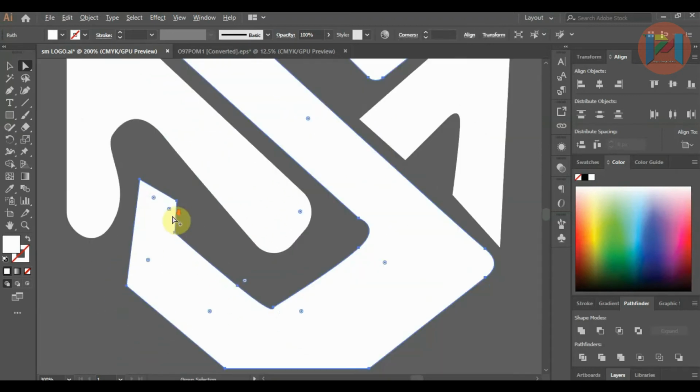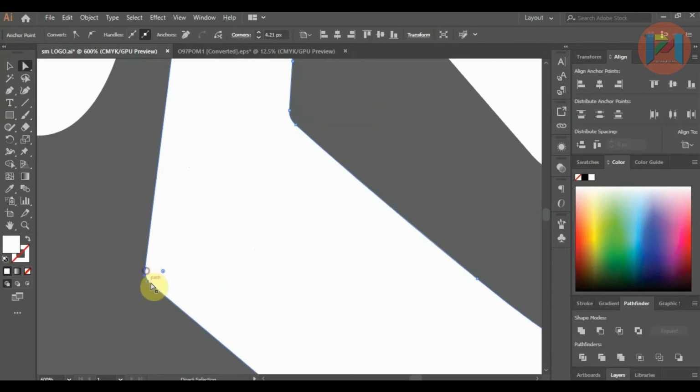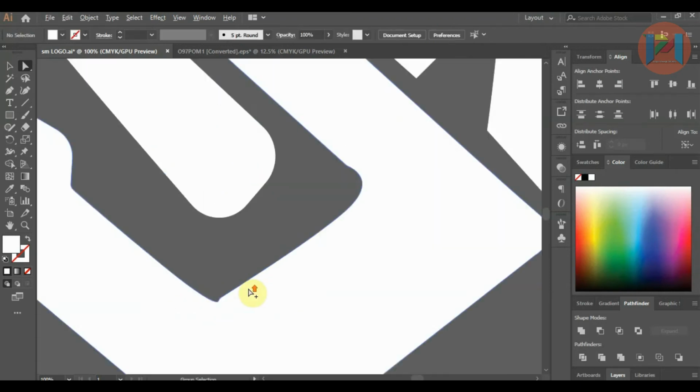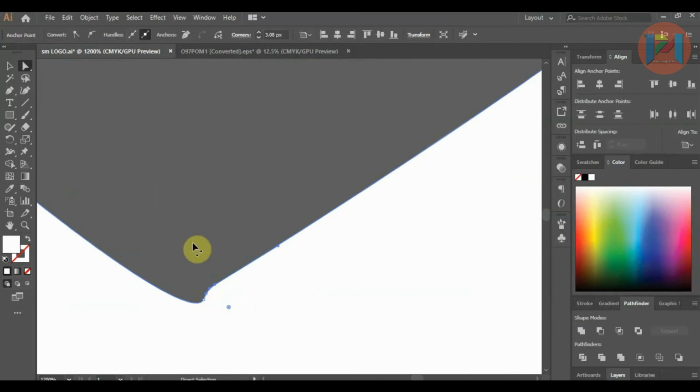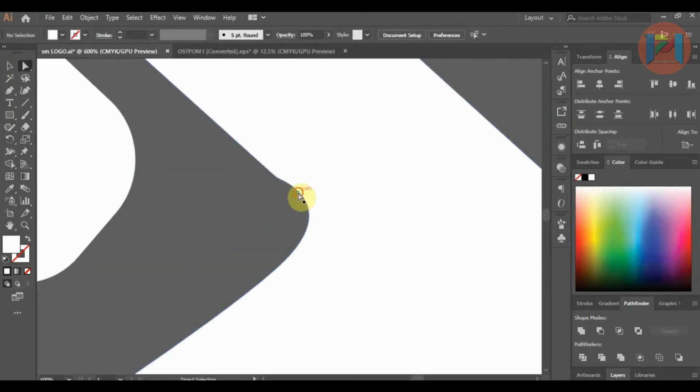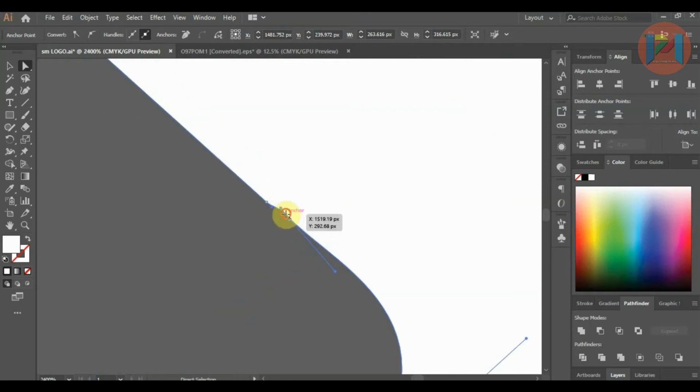As I have imagined in my mind how the logo will look and where the adjustment is needed, you have to do. Whenever we are designing a logo, you must have a clear image in your mind of how the overall logo will look. Here at some points it needs to be corrected. There are some glitches and it takes time, so I'm just keeping it, and in this way you have to do the adjustments.